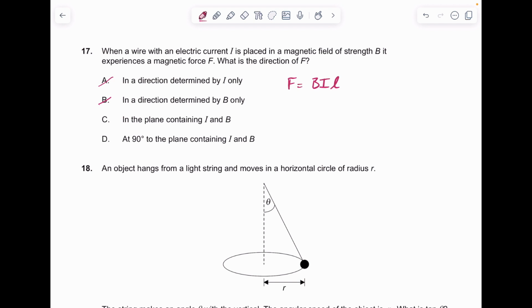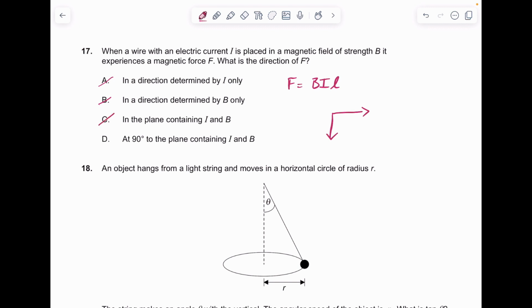If you look at your 3 fingers, if you're holding them out in your Fleming's left-hand rule orientation, they're all at 90 degrees to each other. So I and B, your index finger and your middle finger, are on the same plane, but they're at 90 degrees to each other. So they are kind of like on the same page, but they're at 90 degrees. Your thumb is definitely not on that same plane. It's then in the kind of Z direction, if you like.